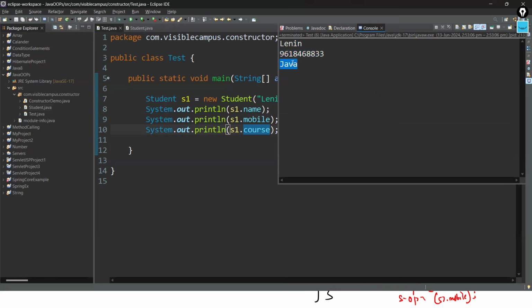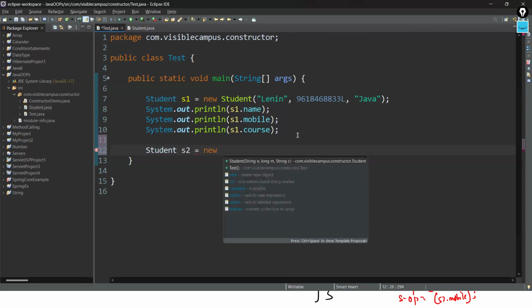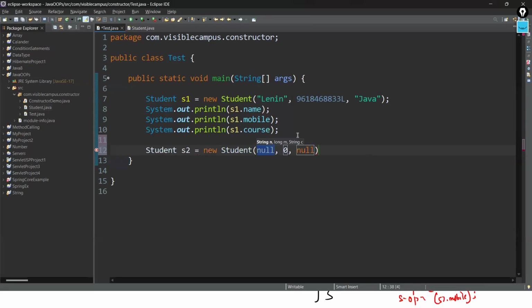Clear? Then tell me, how do you store one more student's data and print it? Again the same class name Student, then s2, a different object reference, then new, control space. It is expecting three values: default value null for string, default value 0 for long, and default value null for string again.